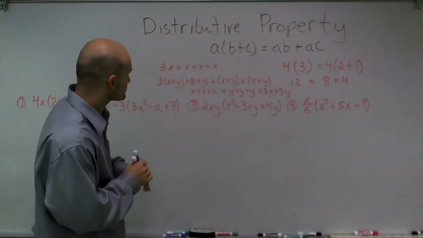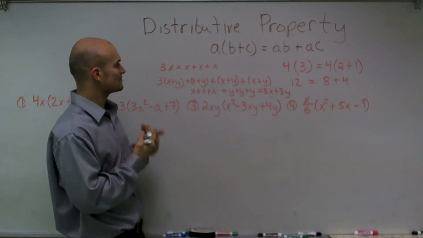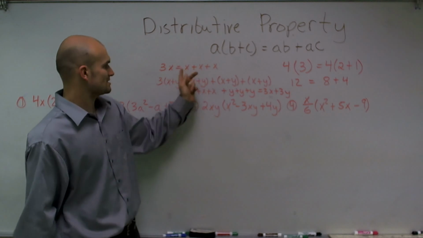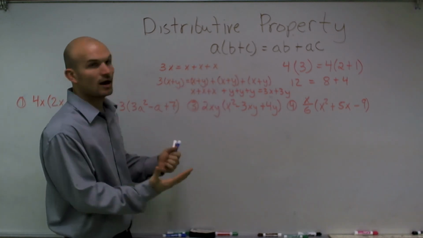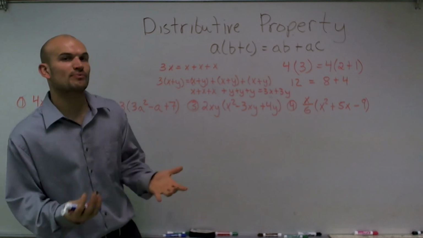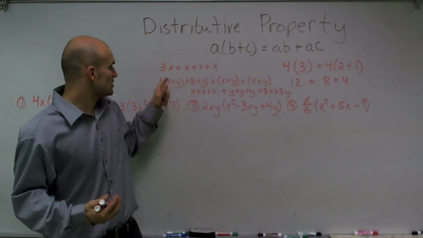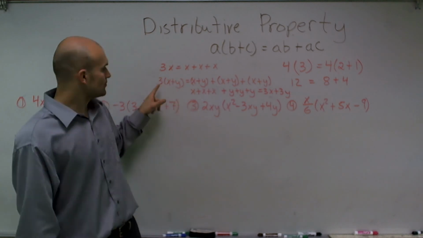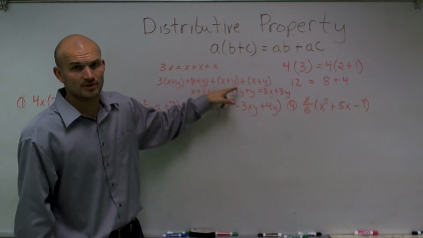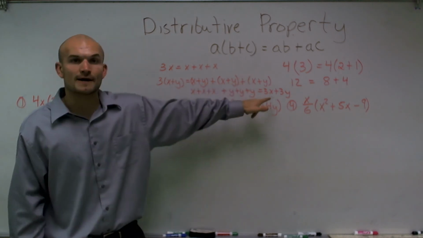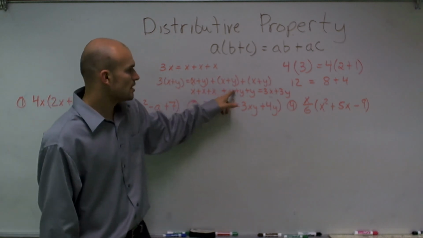If I multiply by a number, 3 times x, remember what that simply states is I'm really saying 3 x's, meaning x plus x plus x. Now, the reason we create parentheses is let's say I have something that I can't simplify, like x plus y. I put that times 3 in parentheses. So really the product of 3 of that is (x plus y) plus (x plus y) plus (x plus y). If I simplified this, I would get 3x's plus 3y's.